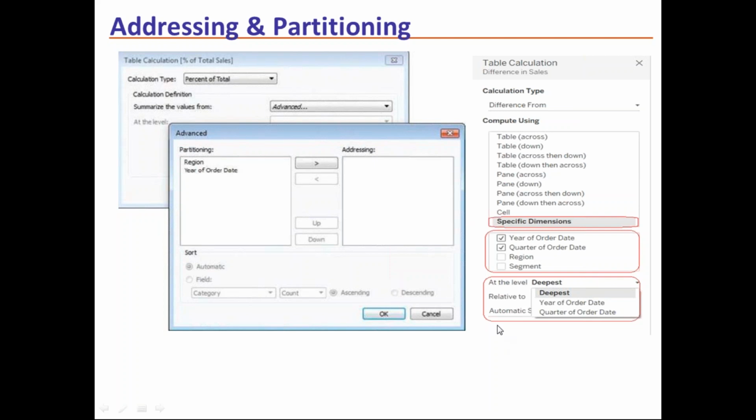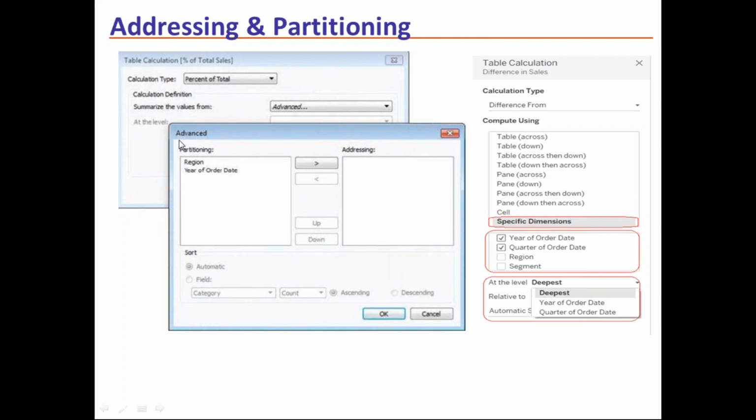Now in 10.2, there is one new thing they added, a table assistance or something. I have seen that in 10.2. If any of you install 10.2, you go to that specific dimension and click on it. Down below, there is one checkbox. Along with the secondary table calculation, below there is one more called Tableau assistance or table assistance, something like that. Before this, it was clear.